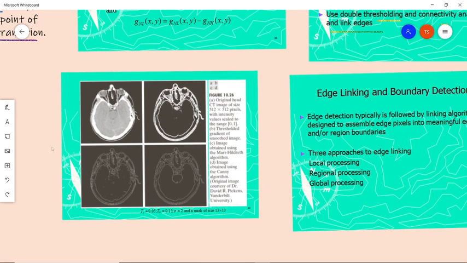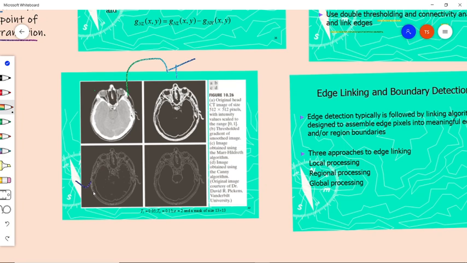For that, this is the example. See this. So this is the original head CT image with intensity values scaled into the range 0 to 1. Then upon this, if you apply the thresholding, the thresholded gradient of the smoothed image is this one. Then the orientation using the Marr-Hildreth algorithm, this is the output.